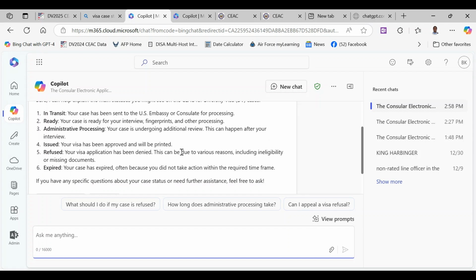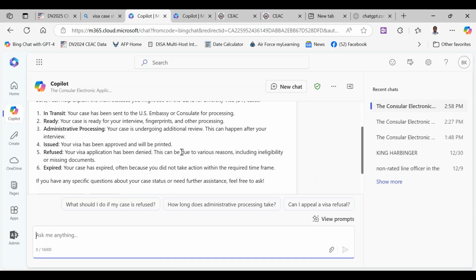Sometimes they do place you in this category, especially between the time the consular officer says I've granted you a visa, and the time he does that with your passport.